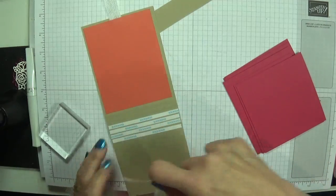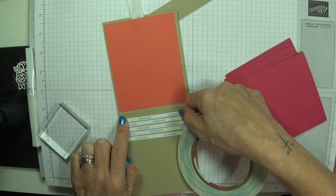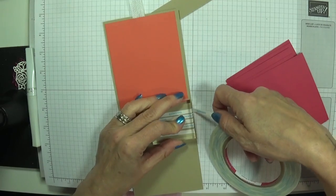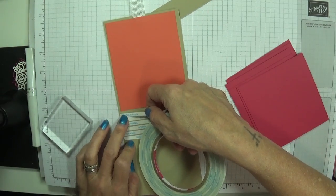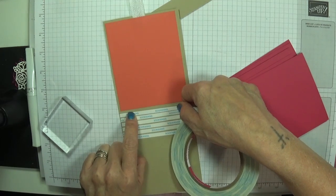And if you're going to put photos in like I have, they will last a long time if you pay attention to all this little detail. And it'll last longer, give them a good rub so no air can get in there. And with the glue itself, you don't want to go over that score line, just stay under this side.